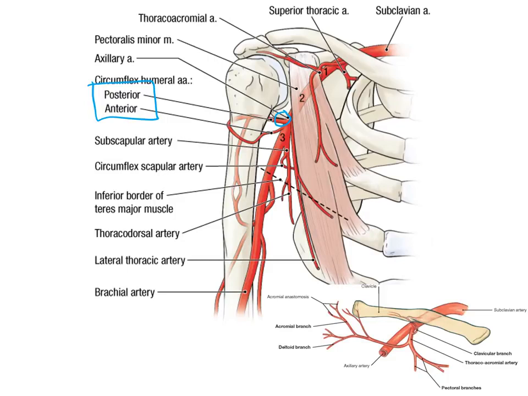And the third branch, coming from the third division of the axillary artery, is the subscapular artery. This trunk immediately gives off both the circumflex scapular artery, which heads toward the back of the scapula, and the thoracodorsal artery, which, as you already know, supplies the latissimus dorsi muscle. And to reiterate, once the axillary artery crosses the inferior border of the teres major muscle, it changes names to the brachial artery. Very close to this transition point, the deep brachial artery, demonstrated here by the star, is given off.